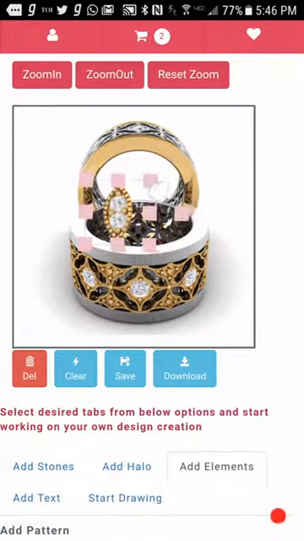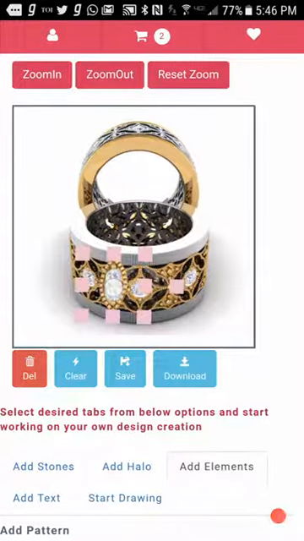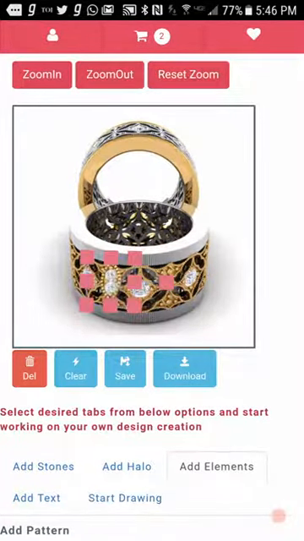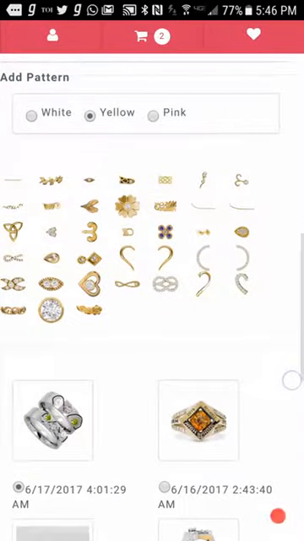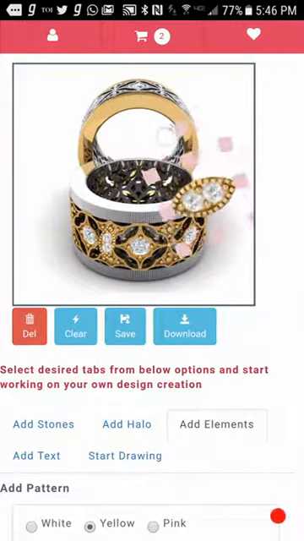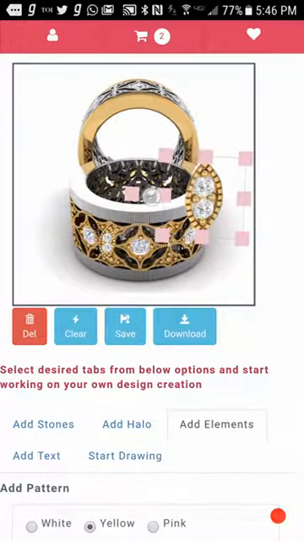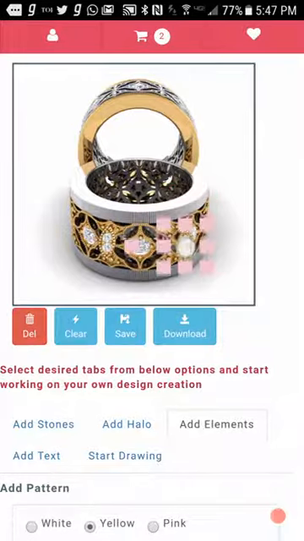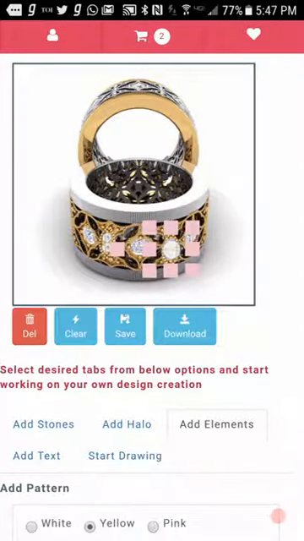I can reduce the size of this element and place it to fit the way I want it to make it look really pretty. I just changed the design right up there. I can change that same design back again by simply adding another element right up here. And I can modify and change the look of the design, which would be right up here. Reduce the size of the piece that needs to be there and place it where I need it to go.